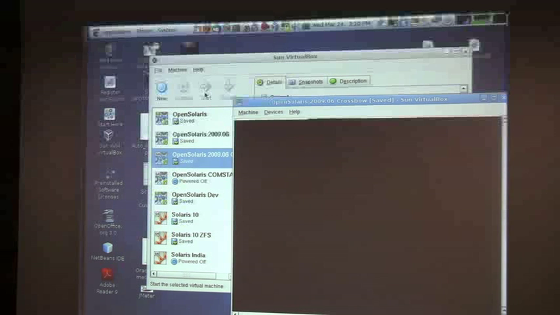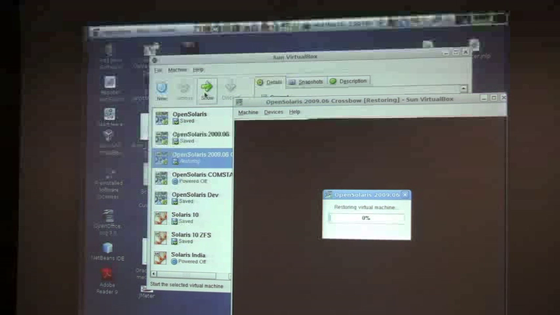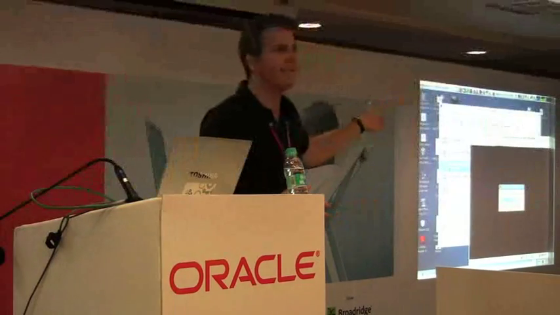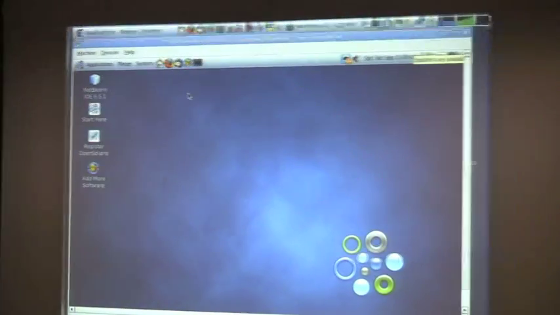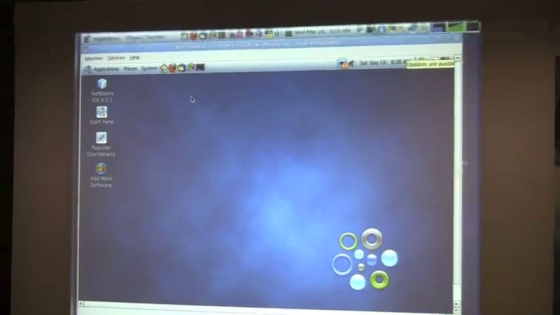So give me a second. Let me start up this machine. This will only take a couple of minutes. If you haven't seen VirtualBox before, this is kind of cool. The machine is actually in what we call a saved state. So consider it like coming out of hibernation. It only takes a couple of seconds. It's fully functional now, up and running.